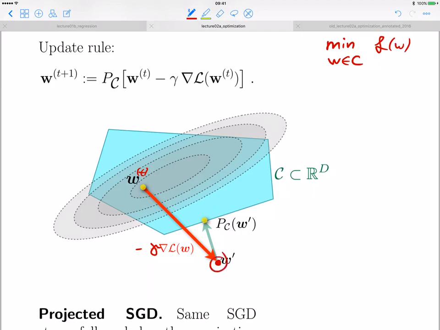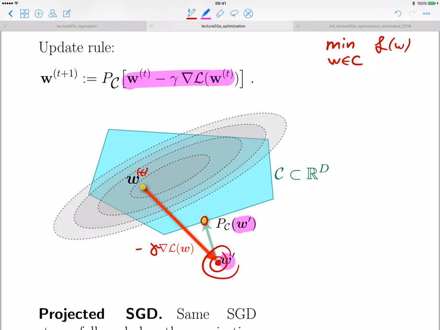But what we do is, after we've gone there, we do the projection. We need to go back to the set somehow, and doing what I just said before, the closest point in the set, maybe that's a natural thing to do, right? Okay, I'm out. I'd like to go here because here the function value is much better, right? That's what the gradient tells us, but I'm not allowed to go there. So I just go to the closest point to where I'd wish to go, which is the point here, the projection of this point of wishful thinking, which I would have liked to go to.